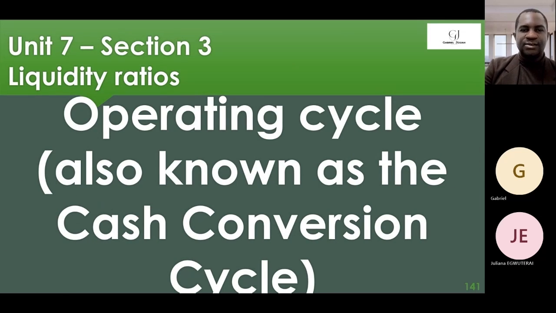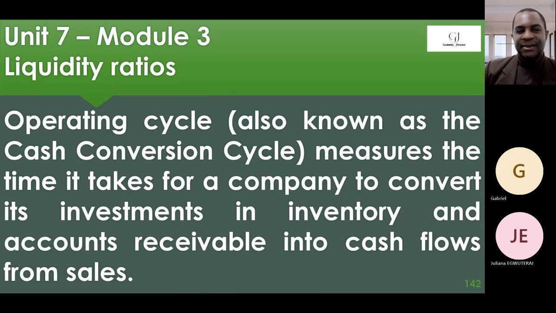I like this one. It used to be my favorite in the university. My friend, when we were writing ICAN, we liked this ratio very much. We always pray they test it. Operating cycle, also known as cash conversion cycle. But unfortunately, he hardly tests it. Even during our time when we were writing the exams, we didn't see it, but we liked calculating it. It's very easy. Okay, so the operating cycle is also known as cash operating cycle.